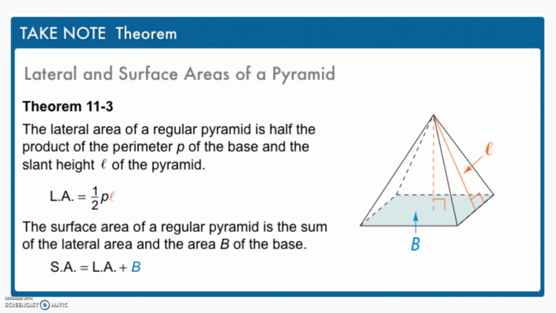Now when we get to the surface area of a regular pyramid, that's just going to be the lateral area plus the area of, in this case, one base. Notice there is not a second base. Last time the surface area formula that we used was LA plus 2 base because there was always a second base at the top. But in this case, the pyramid ends at a point. There's no area up here.